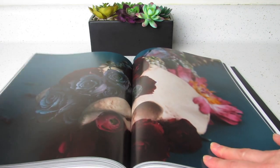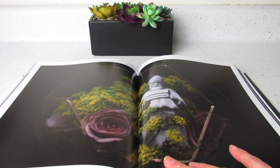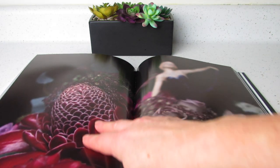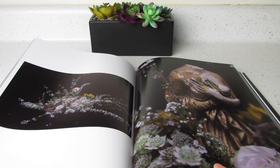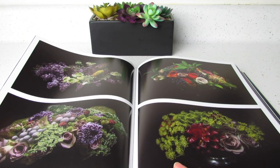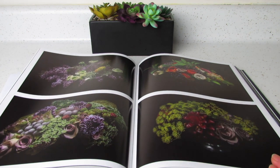A lot of mixing living and non-living things, sculptures, art pieces with living flowers, trinkets and figurines with living things. Looks like we have some bromeliads here mixed with some really antique style roses. You don't see that color very often. And a lot of these items have a real vintage feel to them. If you guys are into non-traditional arrangements or into things that have sort of a vintage feel, then you will love this book. We even have some unripened blackberries here. Those are pretty beautiful.